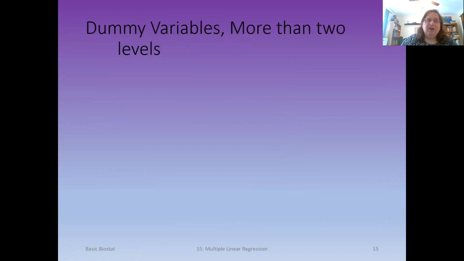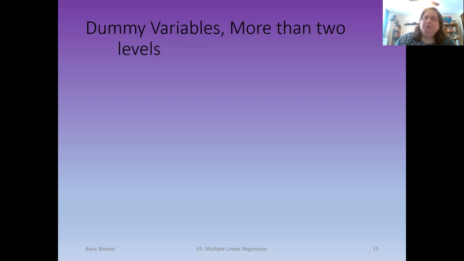All right, so now let's talk a little bit about dummy variables. Multiple linear regression can handle easily a continuous variable for an IV. We assume that the DV is continuous for a multiple linear regression. If the IV is continuous, you're good to go. If the IV is dichotomous, meaning it has two categories, you're good to go.